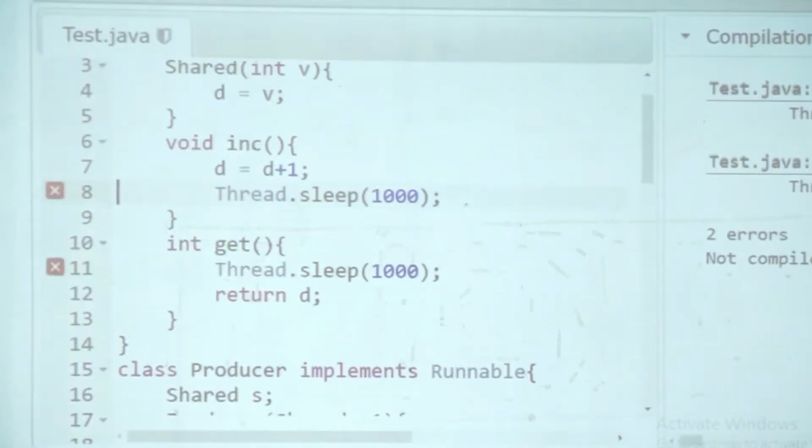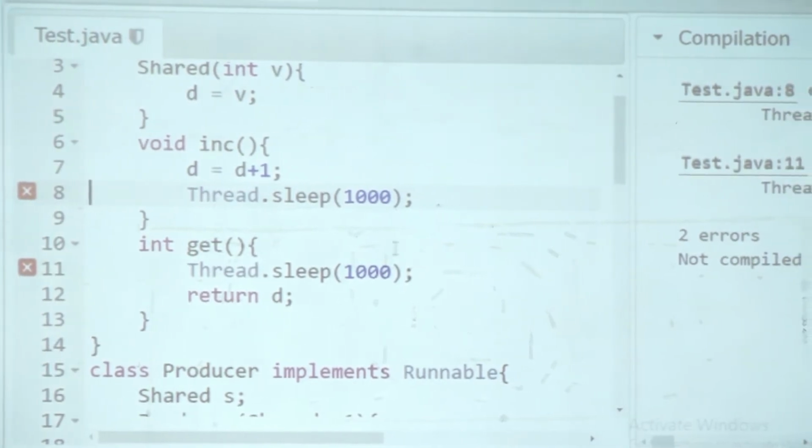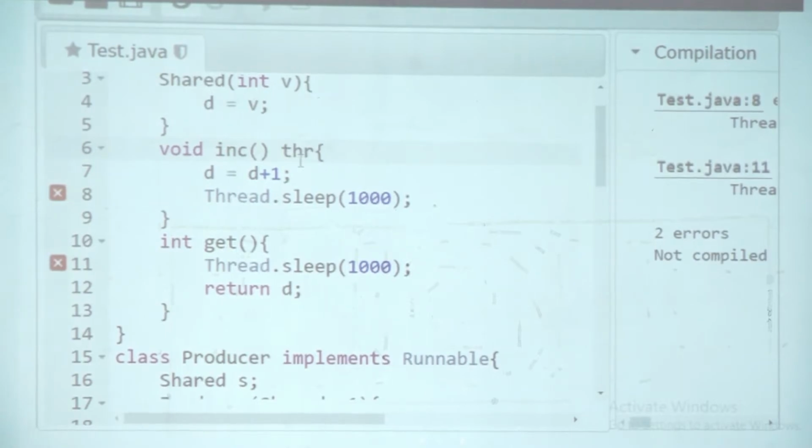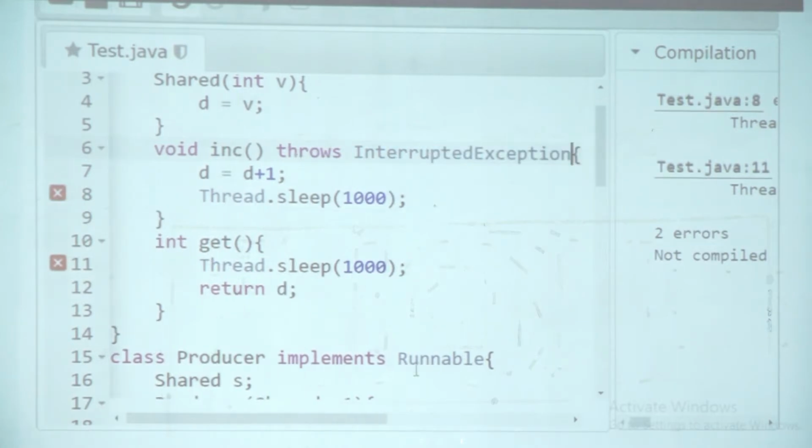So you have to be careful that you have to report that exception. Okay, so we will make our inc smarter. Inc throws InterruptedException, and get also throws InterruptedException. I hope you guys are doing as we are doing, otherwise you will lose the context.